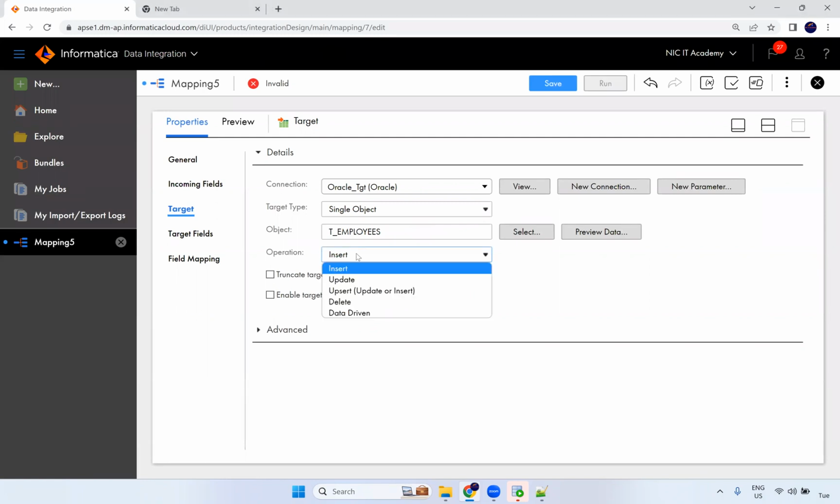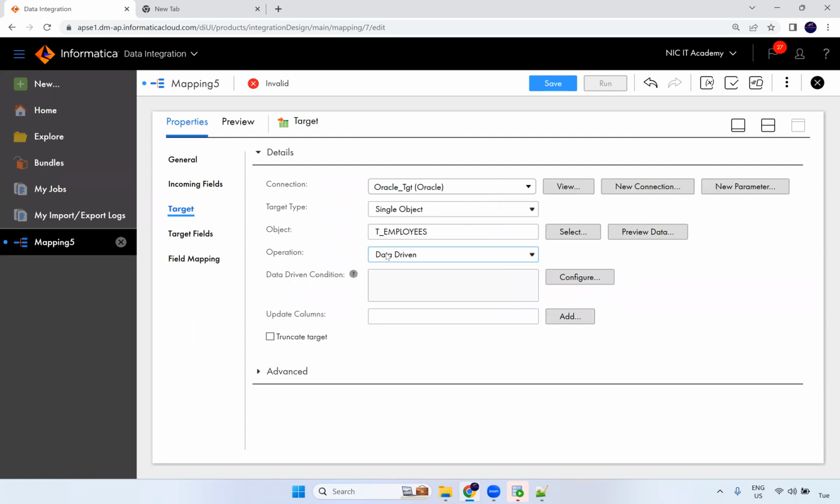If you open this one, you can see insert logic, update logic, upsert logic. Upsert is nothing but update else insert. Then delete logic, data driven. So insert, update, delete, update or insert, or you can go for data driven.